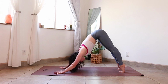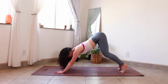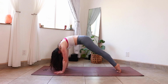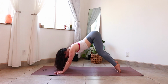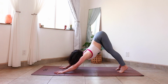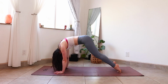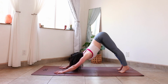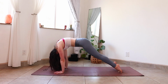Start to make your ripples a little broader, beginning to shift forward almost toward like a high plank with the inhalations. And then feel the articulation on the way back, arching your low part of your spine, middle part of your spine, upper part, and then looking forward with your eyes. Just keep playing here, maybe even closing the eyes for the last few rounds. Wash your breath through everything that you can feel.